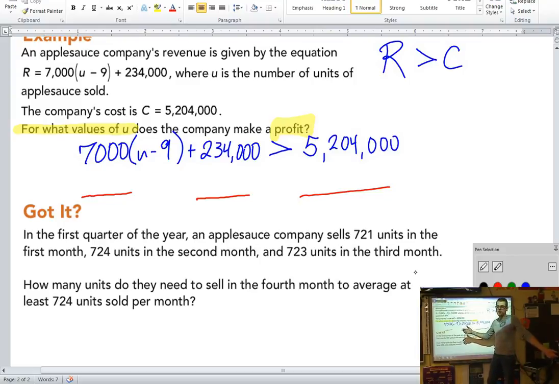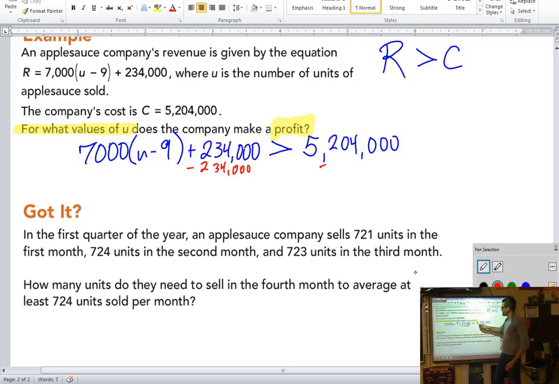Another option that you have, distribute. Katie, you could combine the 7,000. Yeah, so we distribute here, right? So we can do this math, but that wouldn't help me solve anything. That would just rewrite this in a different way. So if I want to work towards solving, start getting rid of values.